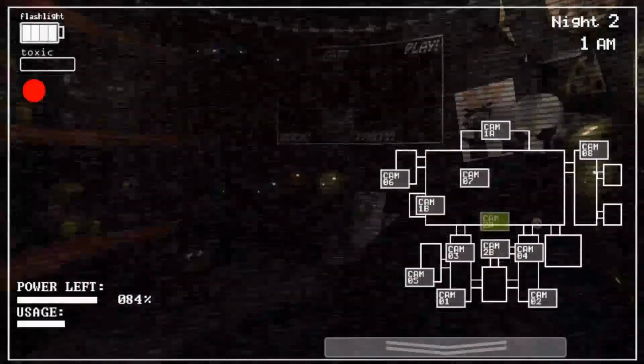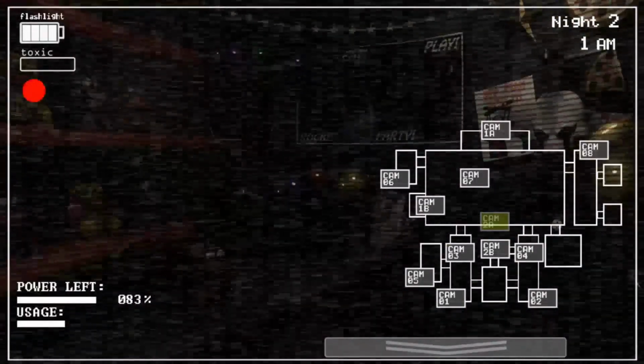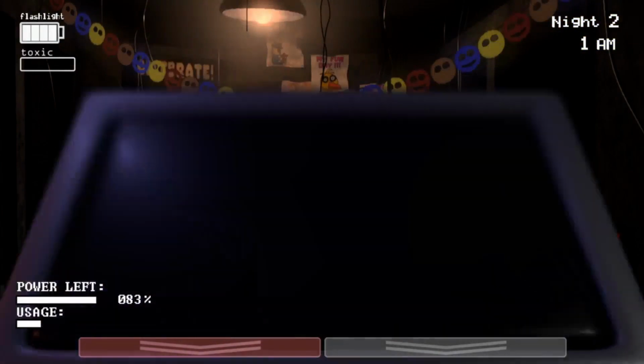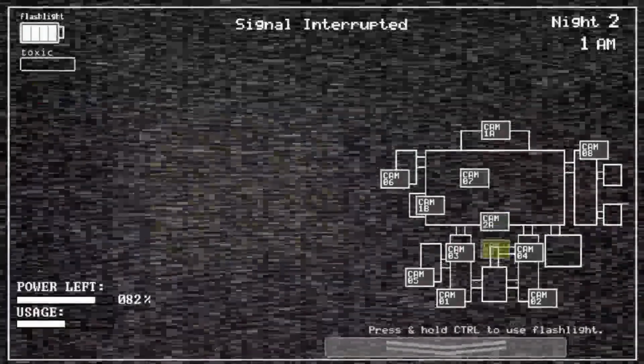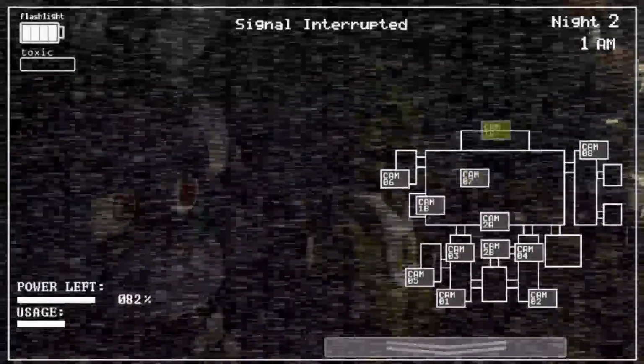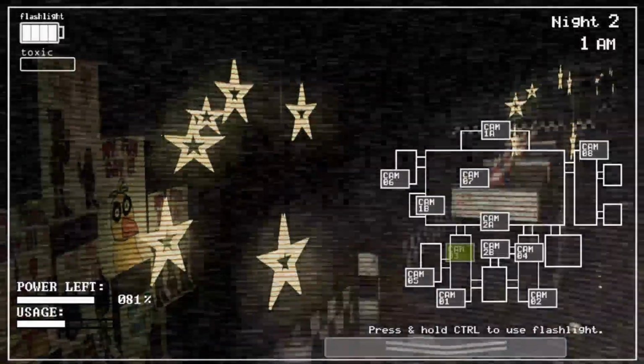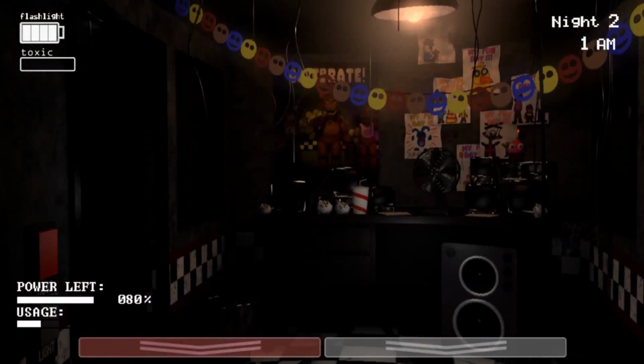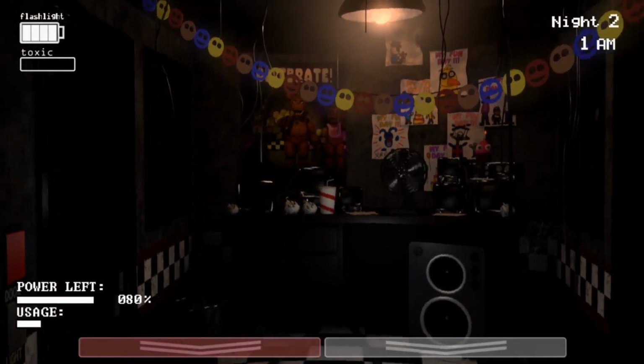Now he used to actually be stopped by the left door, but he kind of broke it, I guess you could say. Oh, and you can use the flashlight to brighten up the ceiling vent camera, but don't waste its battery, okay? I think that's it. Good night. Good luck.